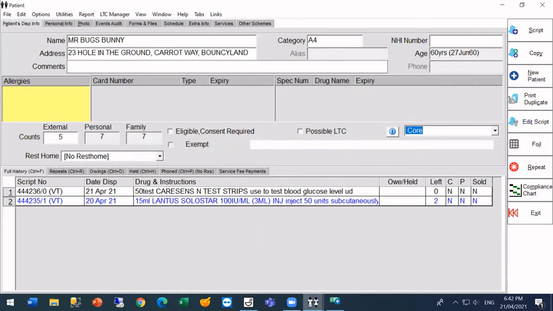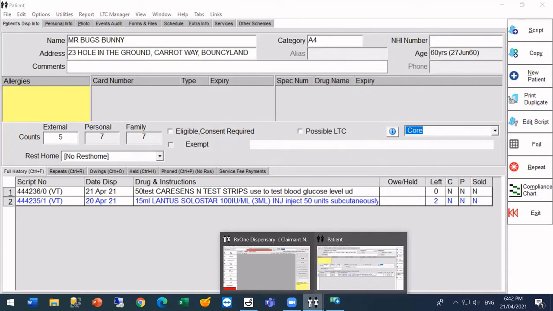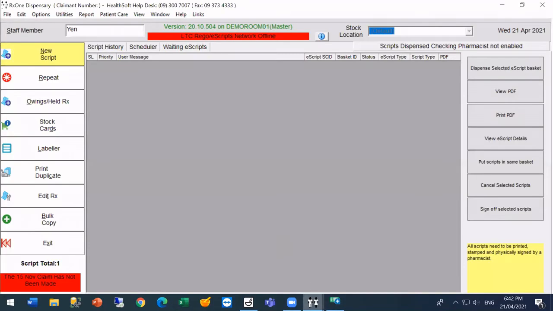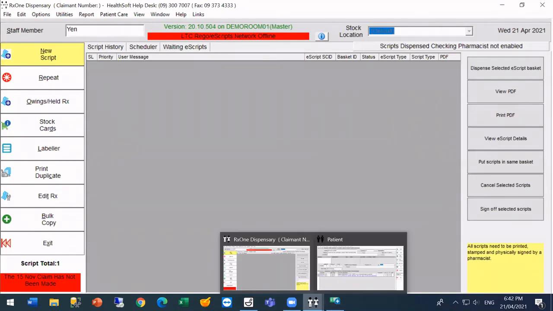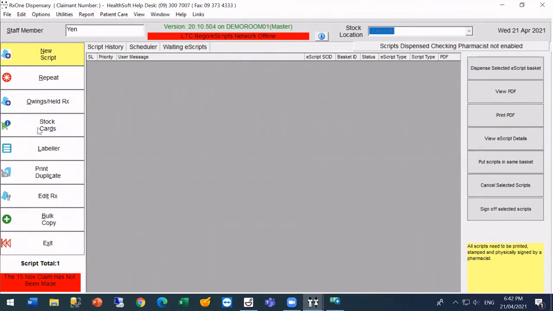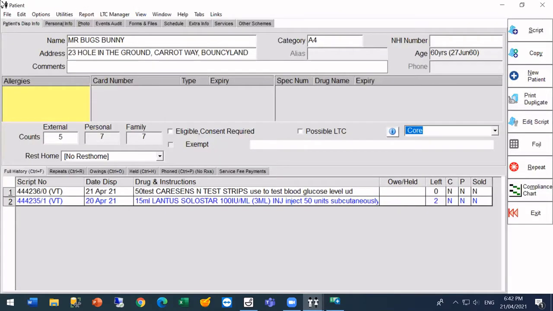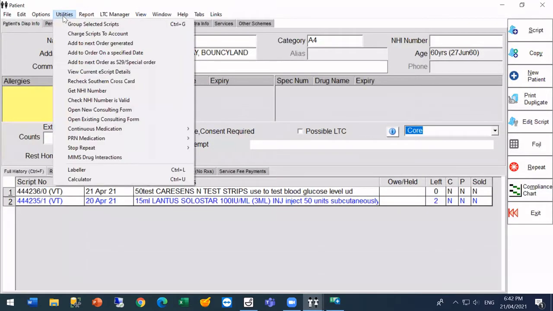We can flip back to the other screen without actually exiting the patient that we're looking at. Under utilities, there are a few things that you can do.